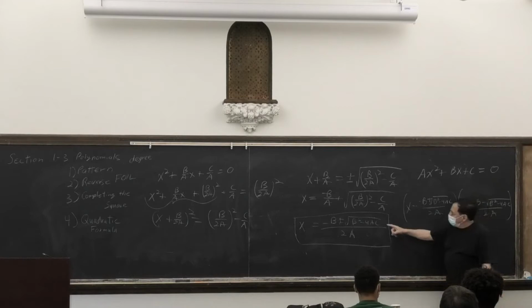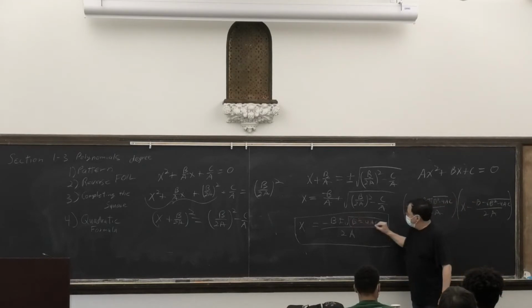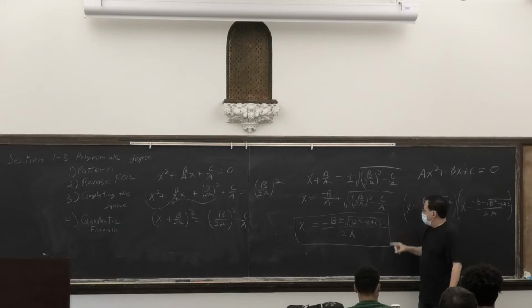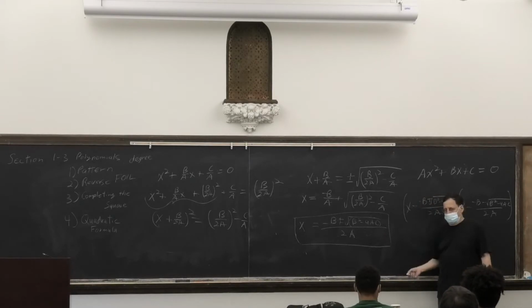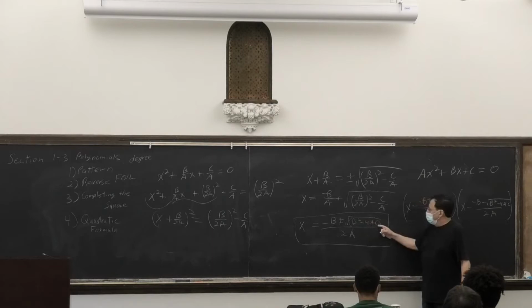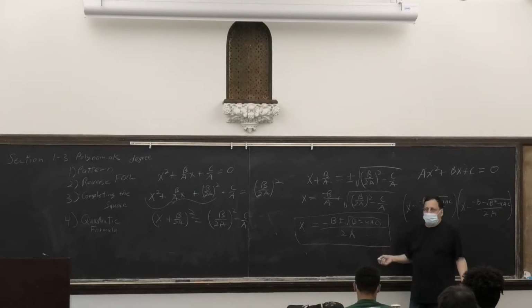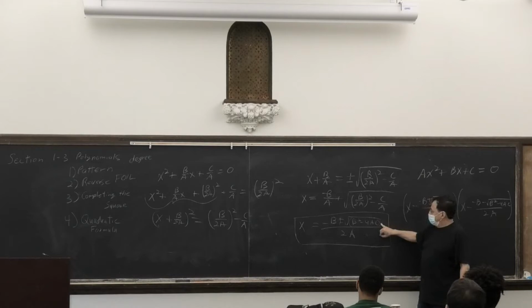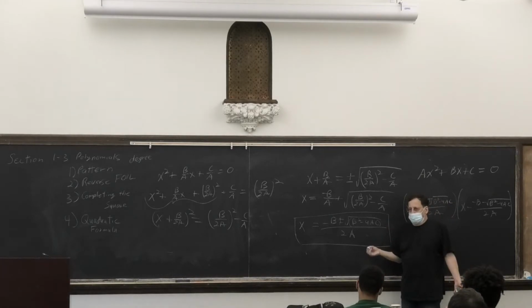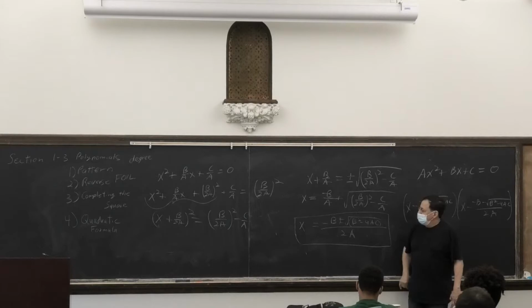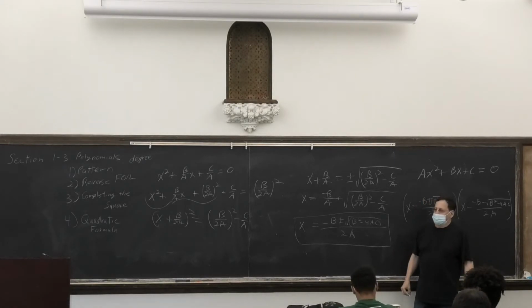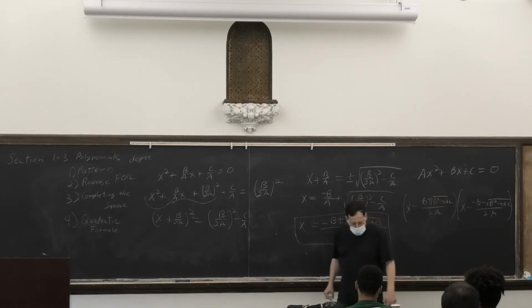There's a little extra information in here. This particular expression, b squared minus 4ac, tells you a lot about the solutions. If this is 0, well, you just have negative b over 2a as the root, a double root. If this number is positive, two real roots. And if it's negative, you're going to get two complex roots. That's how to solve a trinomial.